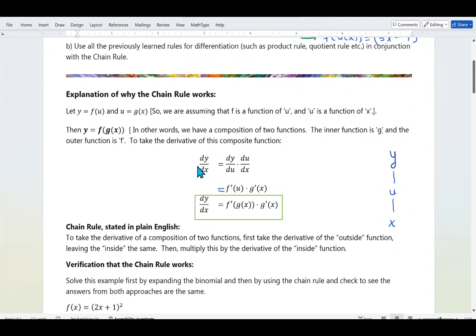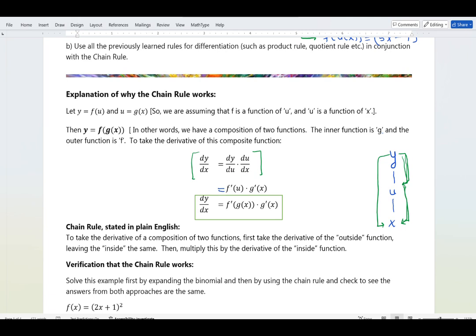So let's say that I have a function y in terms of u, and then u is in terms of x. And if you're trying to figure out the derivative of y with respect to the last variable x, you do it in steps in a sense. The chain rule tells us to differentiate y with respect to u first, find that derivative, and then differentiate u with respect to x, and then multiply those two derivatives with each other. So here is the general rule: dy/dx equals dy/du times du/dx.